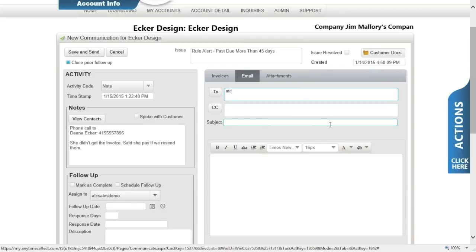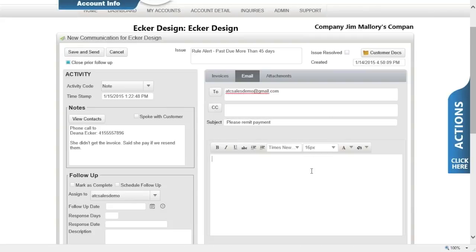And actually, I'm going to send that to my demo account, so I can show you that. Okay, and then I go ahead and put in my email. You guys all know how to do that, so I'm not going to spend a whole lot of time on that. And then when I'm done with this, I can go ahead and save and send.